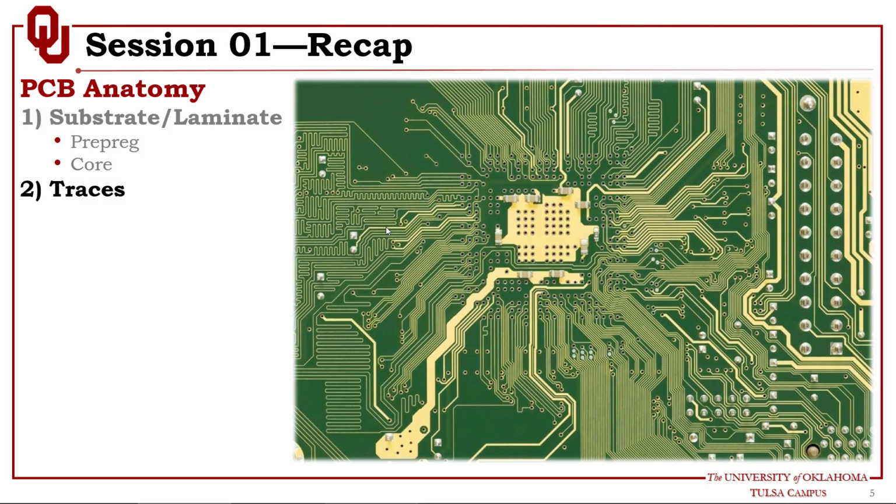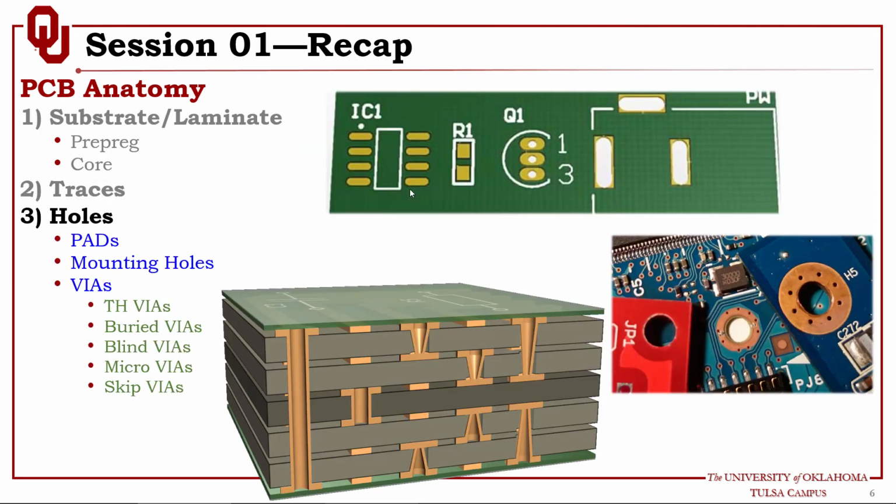So the practical limitation for the traces is the minimum trace width and the spacing between the traces. When you go to a factory and request to fabricate a board, you need to understand the capability of the fabrication. What is the minimum trace I can use before you lay out your board, and what is the minimum spacing I can have also. It's not only the trace, it's also the through holes, the vias, etc.